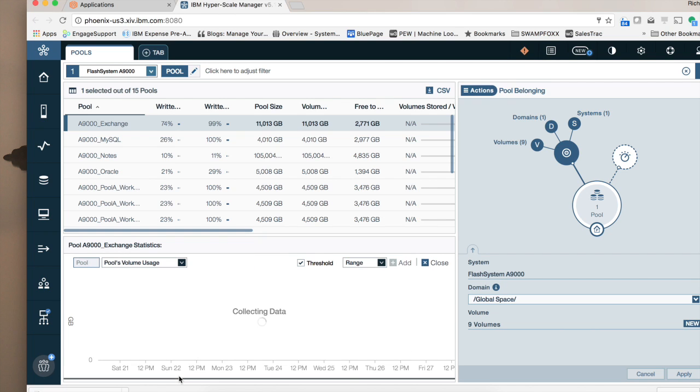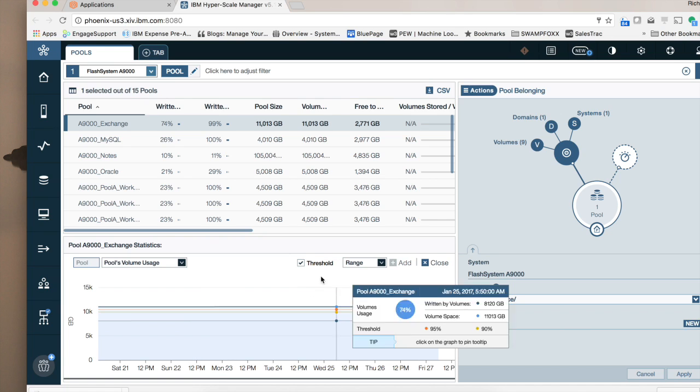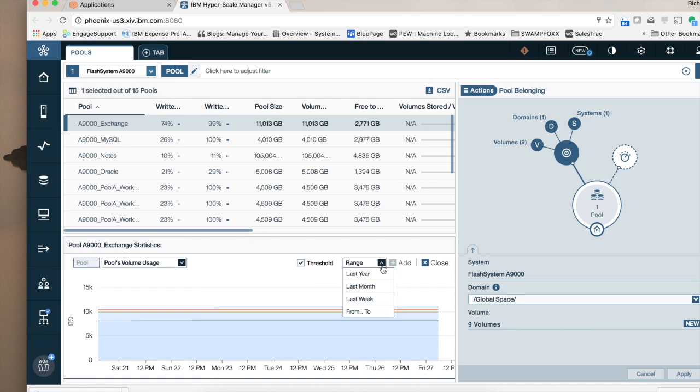And if you click on this expanding window, you actually get a little bit more information. So I can see more information about this pool, how much volume space for each one of those, and how much throughput has been allocated to each one. I can change the range from just the last couple of days to month, week, year, however you need to see that, and you can export this out. But a lot of times, I'm still really needing a little bit more information.